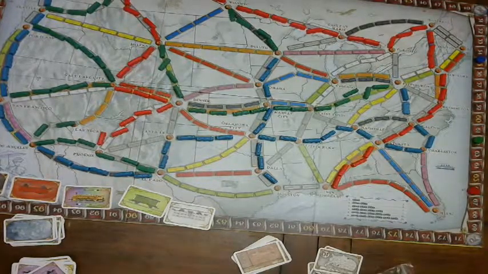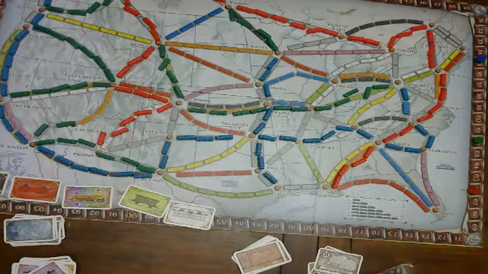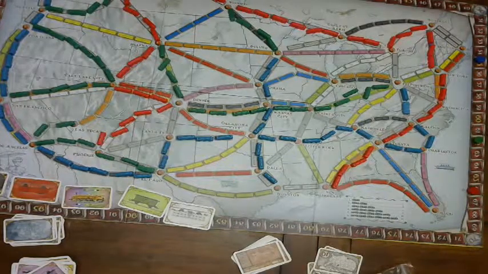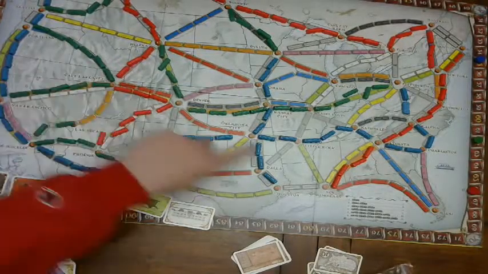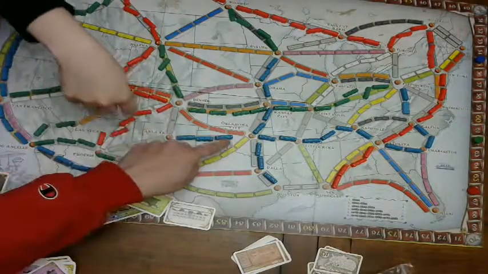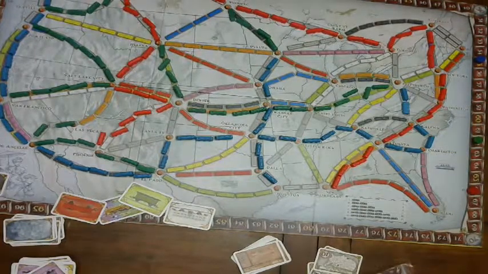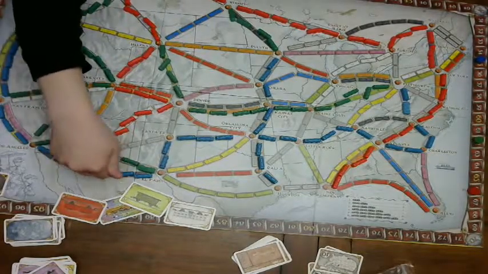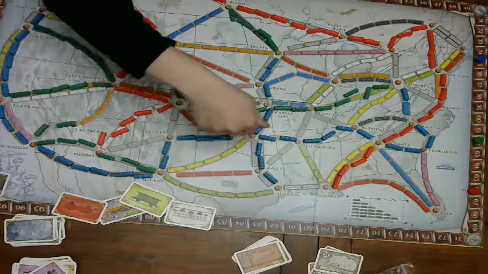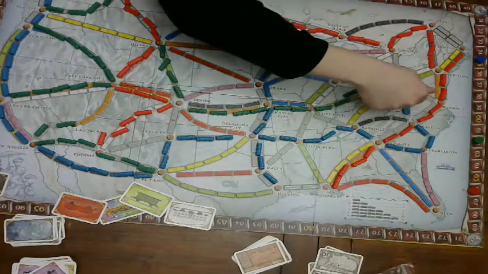It says longest path, non-stop. I got 15 trains, or however many trains I have. They're from starting here, going all the way to there. Yours only goes from here to there, to there. But you gotta count how many trains you have. I got 1, 2, 3, 4, 5, 6, 7, 8, 9, 10, 11, 12, 13, 14, 15, 16, 17, 18, 19, 20, 21, 22, 23, 24, 25, 26, 27, 28, 29, 30, 31, 32, 33.